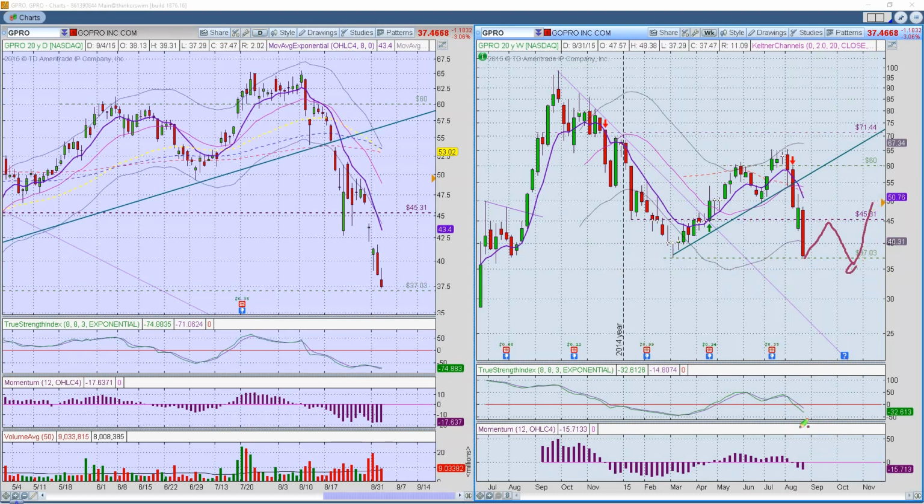If on our indicators, we get this back up here, and it comes back down around the same place, but we get a nice little positive divergence, and the same thing on the momentum, where it pops up a little bit and goes back down, but doesn't go quite as low, and you get a positive divergence, that is the pattern, and it tends to be a higher probability trade, because here we're getting rid of all the sellers. This gets rid of all the rest of the weak hands, and then pop, there it goes. The only question is this period right in here, we sit there, how much time will it take?